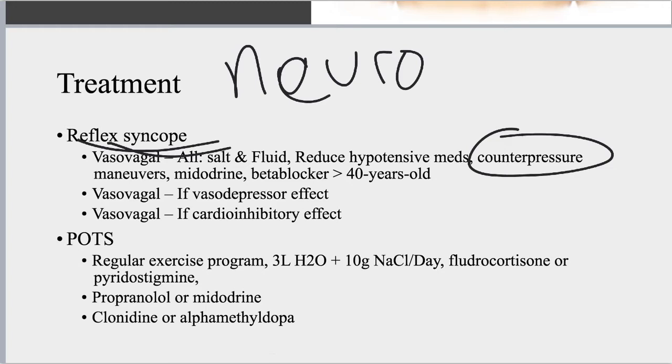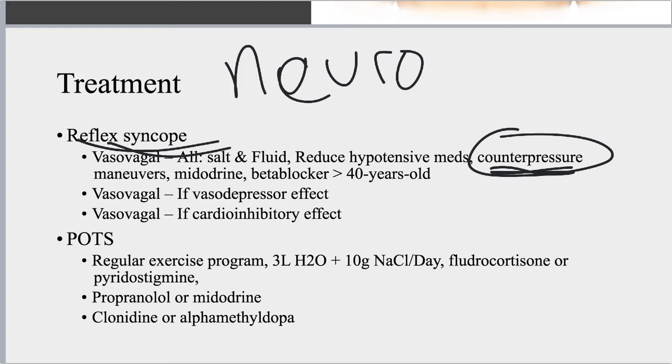So if you have a prodrome, you can feel the pre-syncopal episode. That means you need to tighten your hands and your legs, and you need to even possibly squat down, change your position, lay down if you need to, and increase the pressure around the veins that are increasing the preload to the heart. So you're using your muscle mass to do what your autonomic nervous system should have done in the first place.